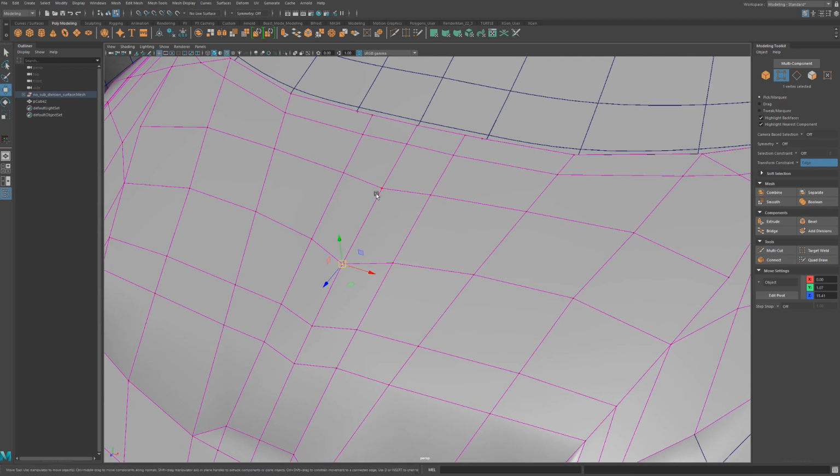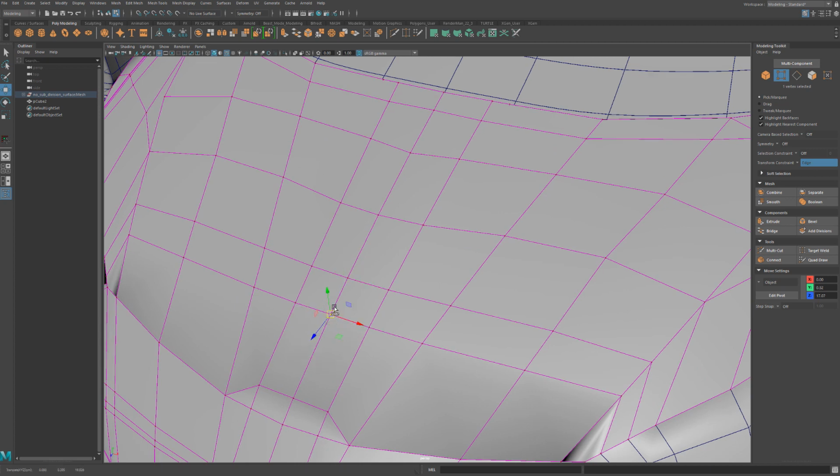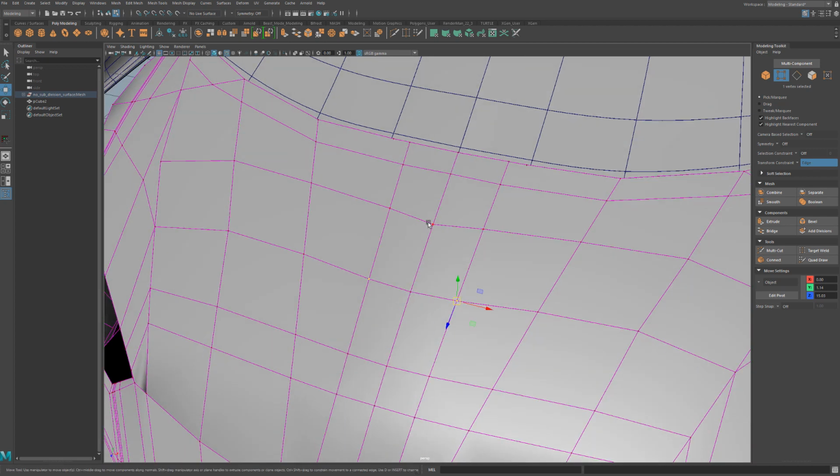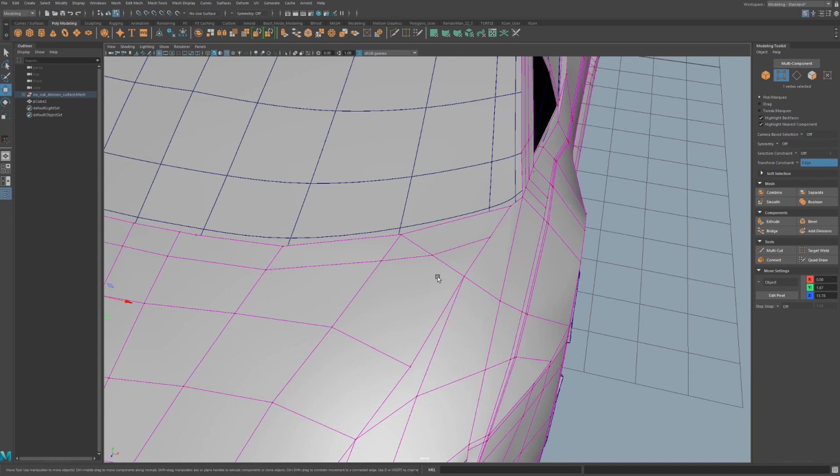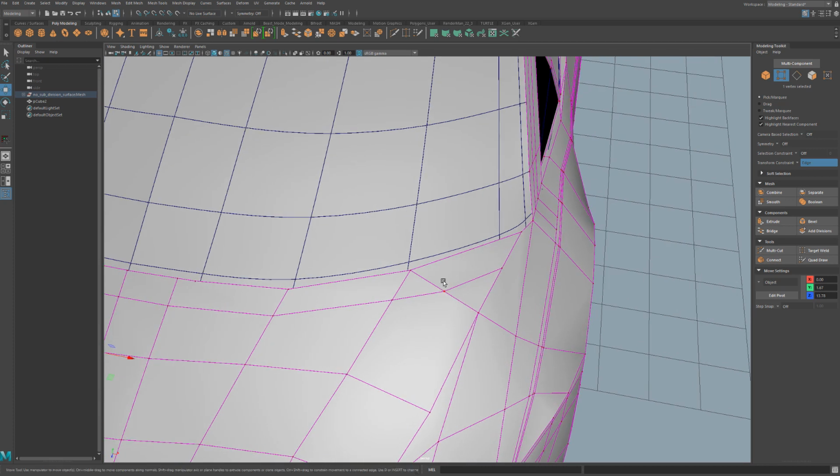I don't like having these spikes here in the flow. So what I like to do is with edge slide, just kind of even them out. Even though they might not cause pinching, I like to have just a nice flow to my wires here. So now that we have this, what I'm going to do is route this way. So this quads out.